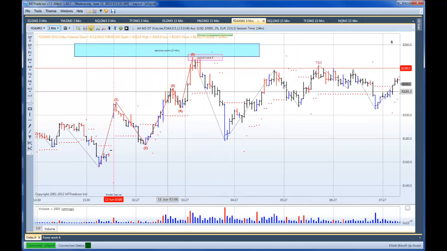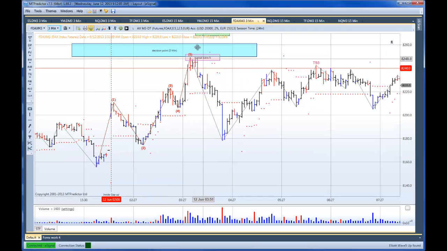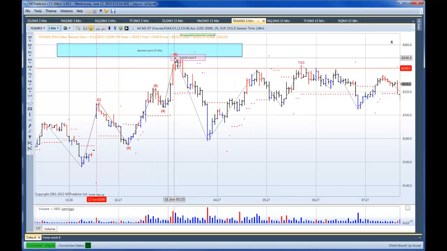So can you see how suddenly more experienced MTPredictor users can start to piece together that there's probably an important high coming in on this 3:36 bar, which is here. First and foremost, because this decision point area was on our chart in advance, ready and waiting, so we knew that this was an area of likely resistance. Our VSA setup here was again giving us an indication that the market was likely to reverse and professionals were likely to do a move on the downside. And also coming in here, we had the end of a 5-wave sequence with this reversal coming in right at the typical area where most wave 5s tend to decline. So suddenly you've got an area where the market is likely to reverse.